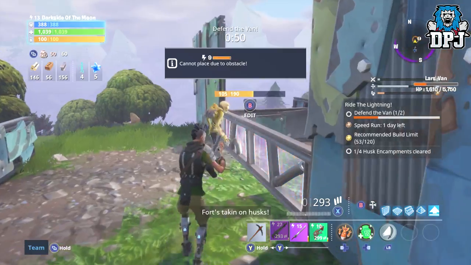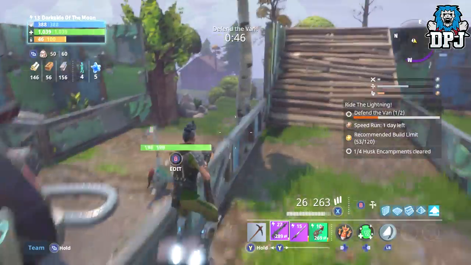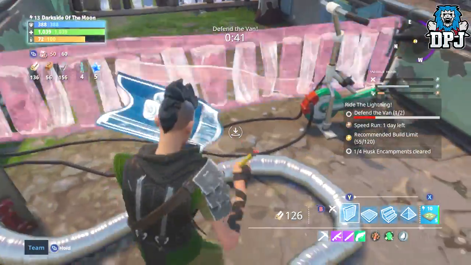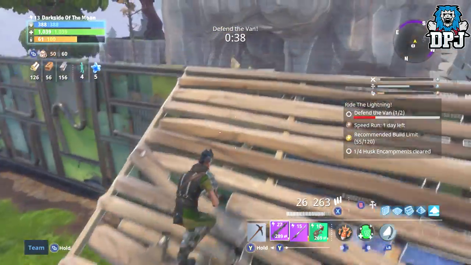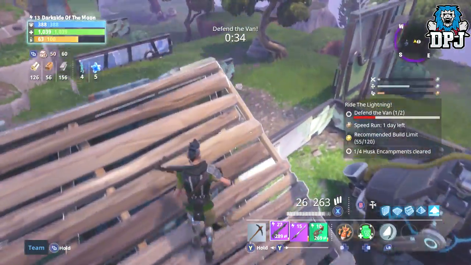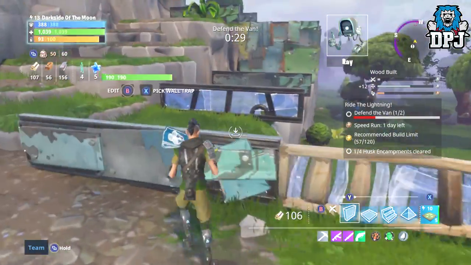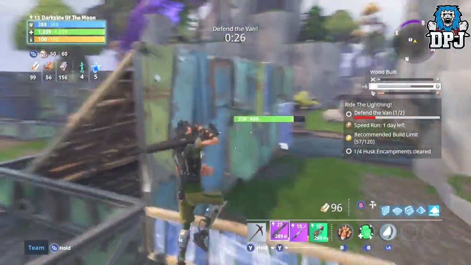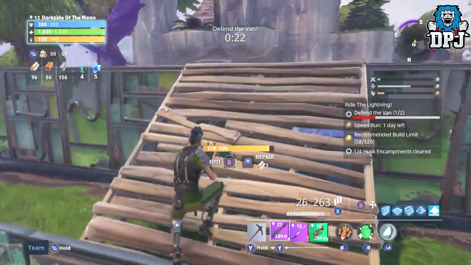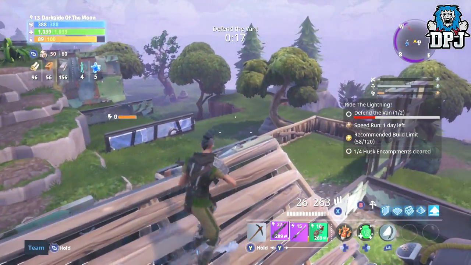Why won't it let me go there now? Fort's taken on husks. Yes, I know. My fort's taken on husks. They're just mashing everything down. They're just breaking everything. Little gits. 30 seconds to go. Hang in there. Yes, yes, yes. 30 seconds is easy. The van's fine. The van's got plenty of health, when it hasn't really. I'm terrified.